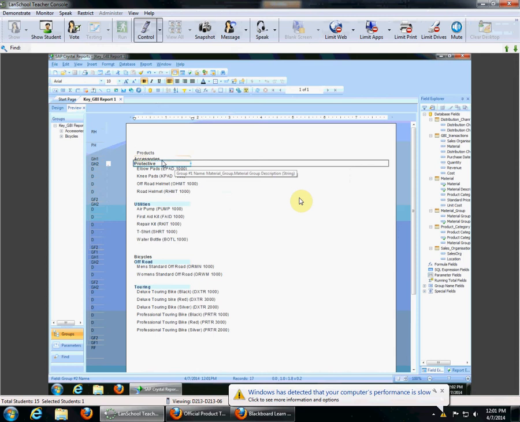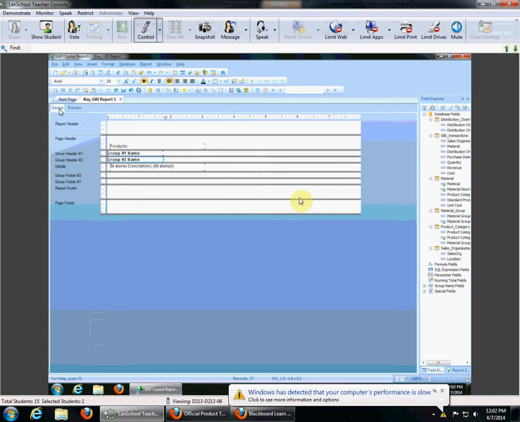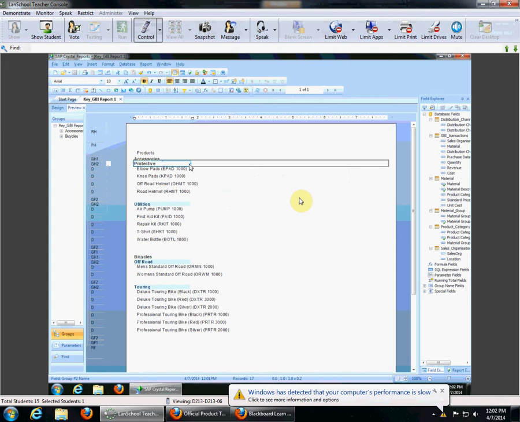The grouping of fields creates new sections for each grouping. Go to design. And you have group 1 name, group 2 name. And then on the next page, it says management's decided that rather than creating a product list, they changed their mind. So go to preview. And to the left of the preview tab, notice that the different sections are identified. We talked about that earlier. Report header, page header, you can tell group header 1, group header 2, correct?